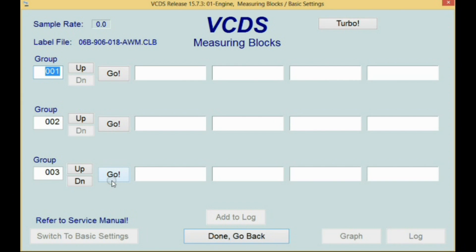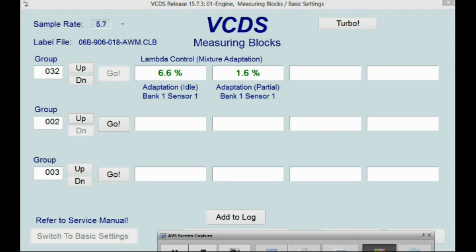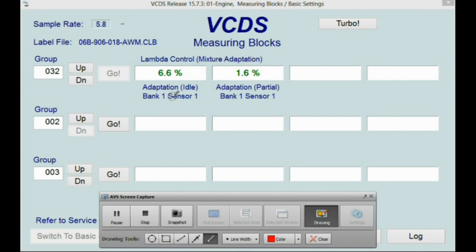Now that we know our codes, I'm going to go into measuring value block 32. This is one of the key measuring value blocks when diagnosing fuel trim issues — usually one of my first go-tos, though not the only one for serious or complicated fuel trim issues. In measuring value block 32, field one is the at-idle fuel trim. We can see a measurement of 6.6%. Whenever this number is positive, the vehicle is adding fuel to keep the engine running properly. Things like vacuum leaks and weak fuel pumps can generally be seen by evaluating measuring value block 32.